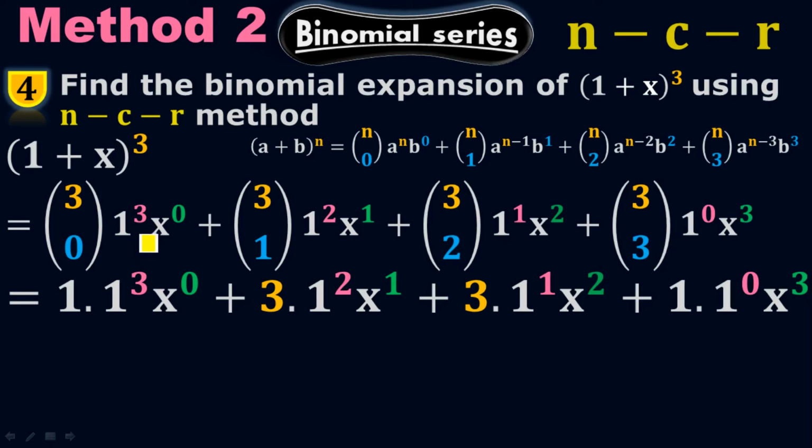We can see here that for the first term, we start with the maximum power, which is n. It is 3, so I start with 3, and then it goes in descending order by decreasing 1. In the second term, we have 1 to the 2. In the third term, we have 1 to the 1. In the last term, we have 1 to the 0. So 3, 2, 1, and 0. When you come from the left side, it goes in descending order, but from the right, it goes in ascending order. Similarly, for x, it starts from 0 and then 1 and then 2 and then 3, which means that it goes in ascending order from the left side, but from the right, it goes in descending order.